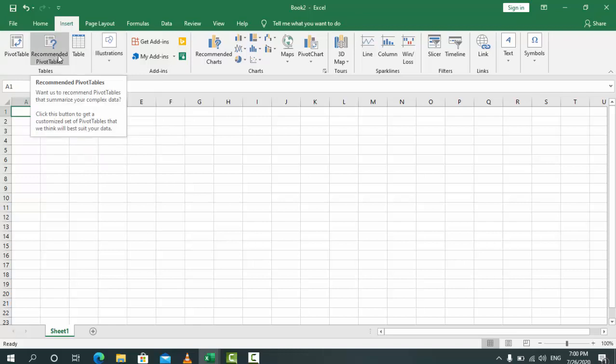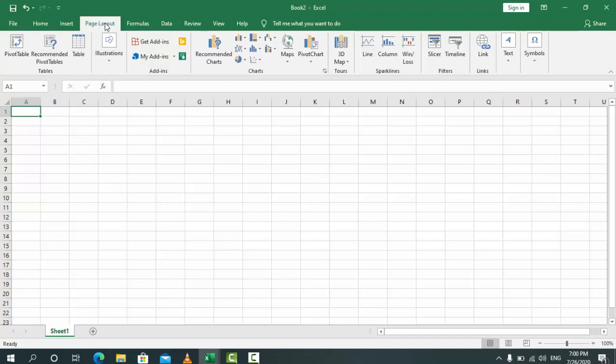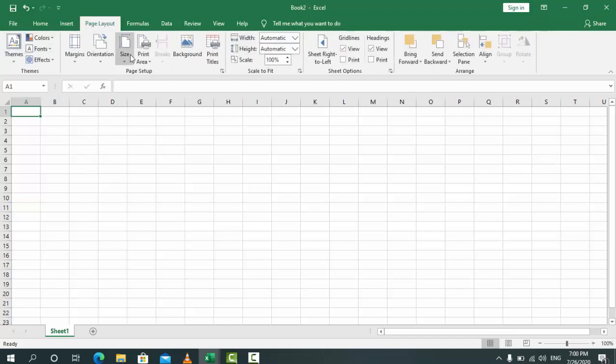Similarly, each ribbon is divided into groups. Here you see that I have theme groups, page setup groups, and here is the scale to fit group. You notice in the corner of some of these groups there is what I call a launch button.